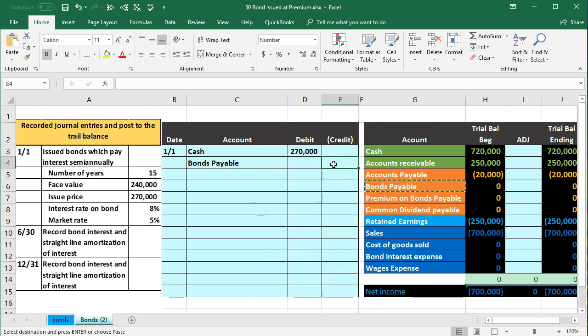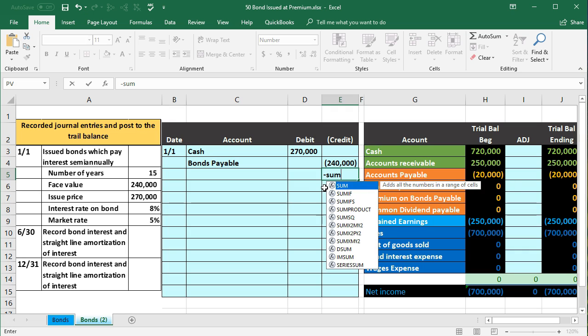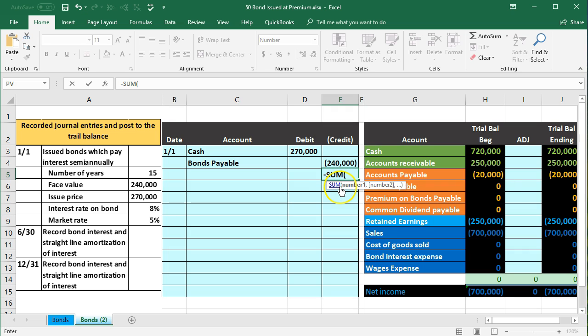Now the amount will differ, however, because we're going to owe back whatever's on the contract, which is the face amount. So after 15 years, we're going to pay back credit $240,000. The difference between those two is something we're going to need. It's a credit in this case, 270 minus the 240 or 30,000. We will do that with a plug formula, which is negative SUM. Double click the sum function and we'll highlight those 4 cells and enter. So there's the 30,000.